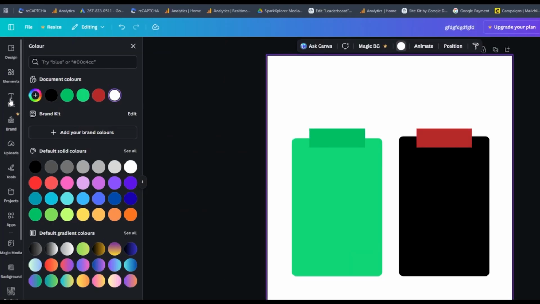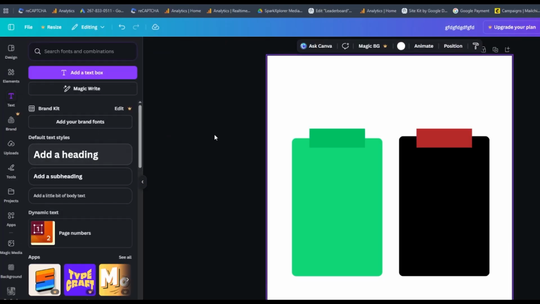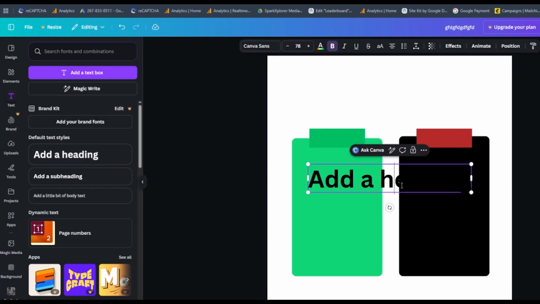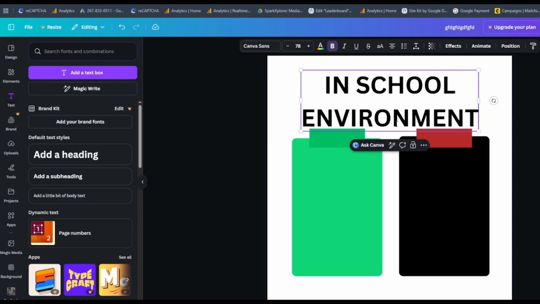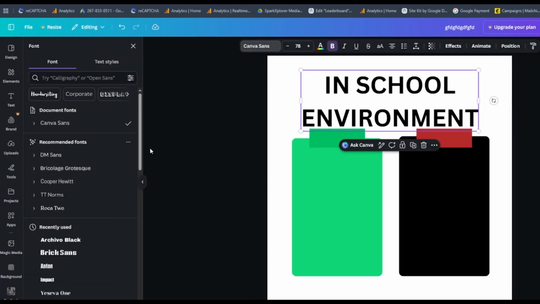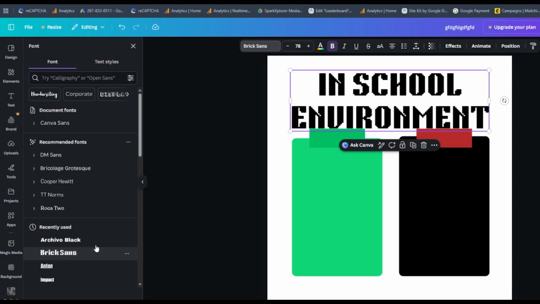Okay, so I'm going to go to text. I want to have a headline in school environment. That's going to be my headline. So I'm going to be using the head text. I'm going to drag this up. I'll be changing the font family, the font name. I'll be using Brixton.